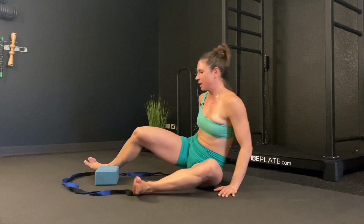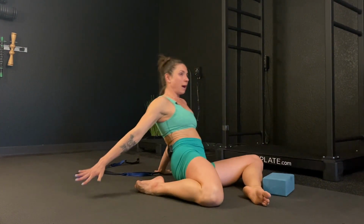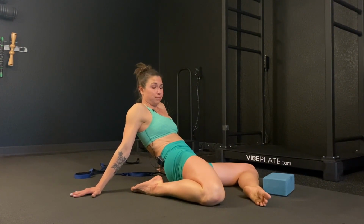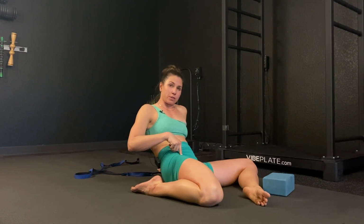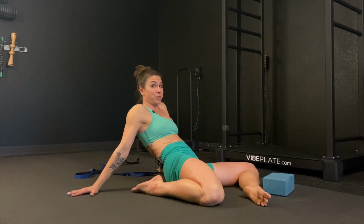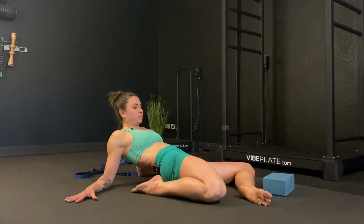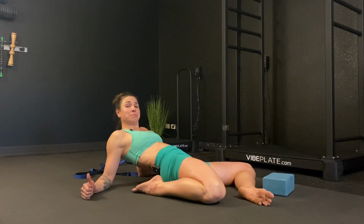Okay, so left leg this time. We are going to bend, right, so that the left heel comes close to the left booty cheek. Clear out your space behind you and start to lean back. Okay, first line of defense, hands on the floor. Do you feel enough stretch through the front of your thigh and through the hip flexor? If the answer is yes, you stay right here. If the answer is no, drop yourself down onto your forearms. Take a second. Maybe it's not so intense at first, but the longer you sit here, it gets acceptably challenging.